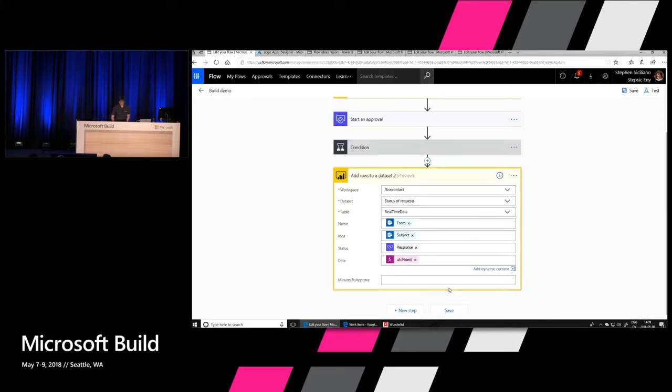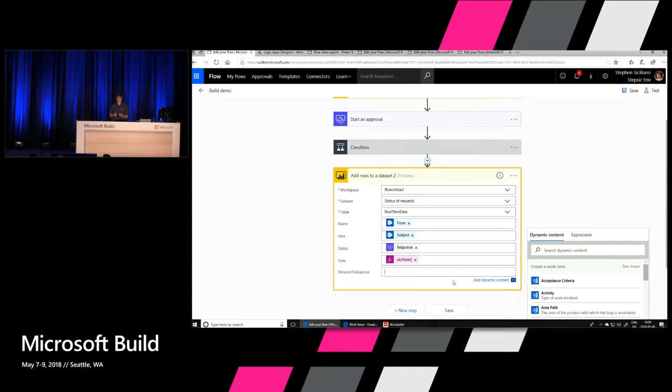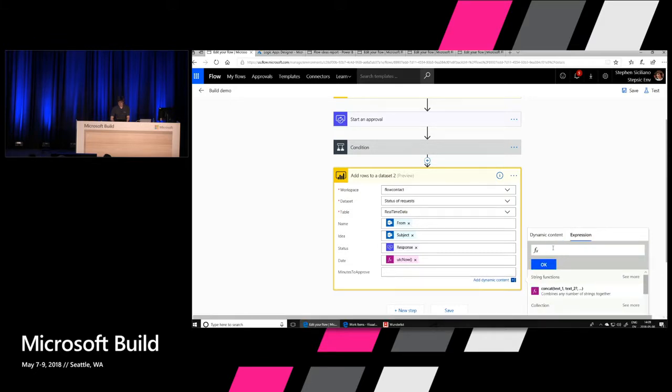So now that that's been added, the last thing I want to do is track the duration of how long it took me to approve this request. So I can do that by writing a more advanced expression. In this expression, I'm going to subtract two date times. So I'm going to type sub. As you notice, as I'm building this out, we also have IntelliSense that shows you the parameters of the expression as you go.